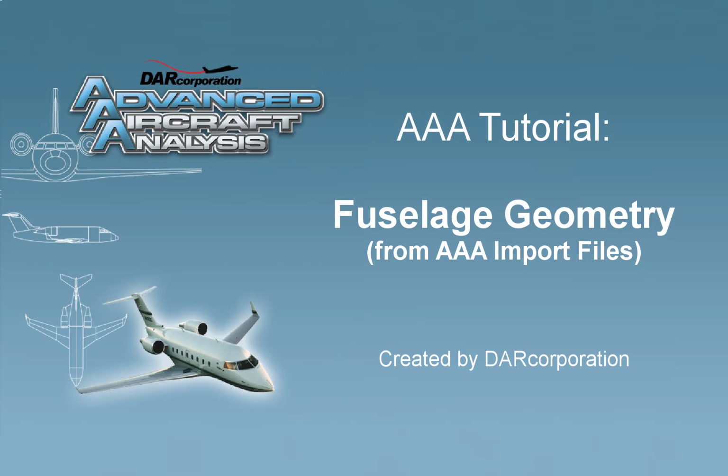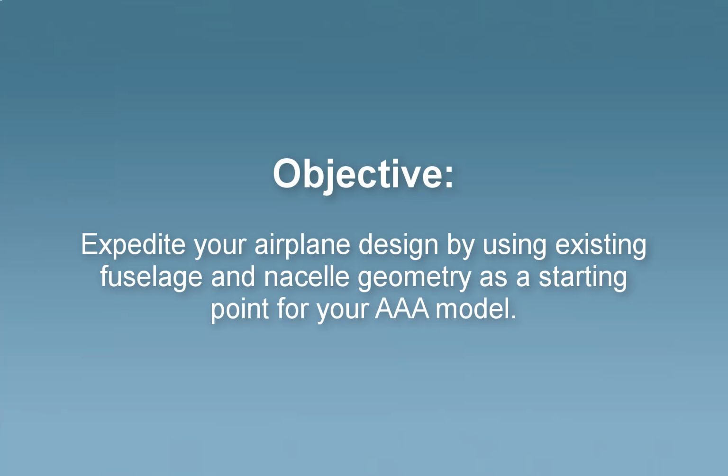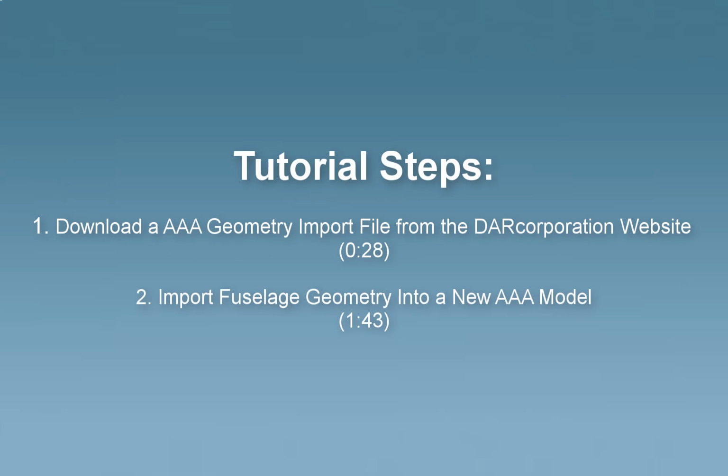Welcome to the AAA tutorial for inputting fuselage geometry using the AAA geometry import files. Our objective here is to expedite your airplane design by using existing fuselage and nacelle geometry as a starting point for your AAA model. There are only two steps here that need to be completed during this tutorial. You can find them below.